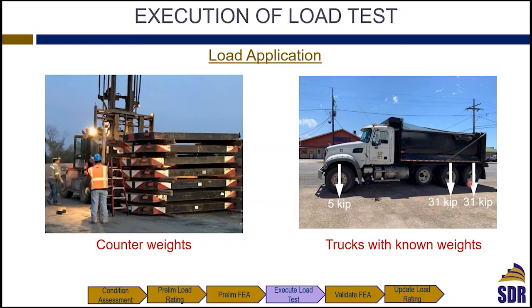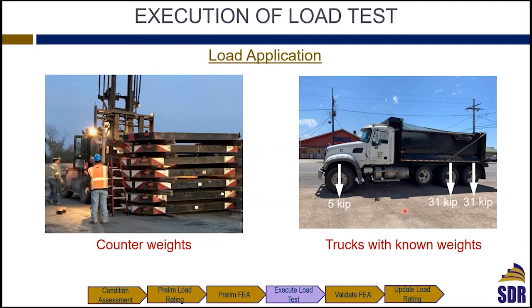And most of the time, those dump trucks were looking into 31 kip load for each axle, and most of the dump trucks we have used before were looking into 4.5 feet spacing between the rear axles, and we're looking into about 5 and sometimes 8 kip for the front axle. What I would like to highlight is that those 31 kip axles spaced at 4.5 feet are very close to the HL93 truck.